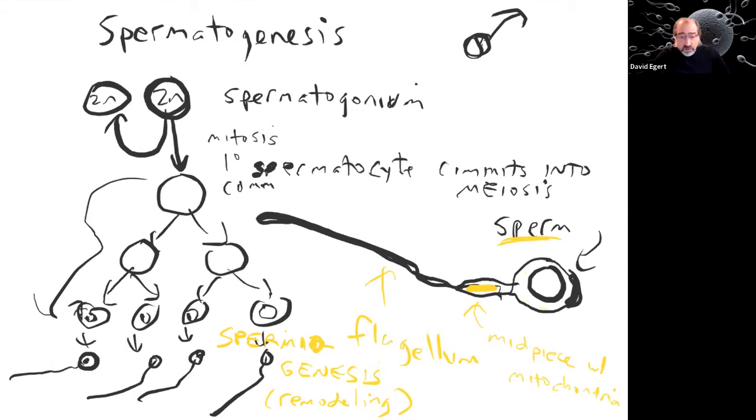It's got rid of almost all its cytoplasm. It's basically kind of like a nucleus delivery system, right? It's got the nucleus with the chromosomes, but not much else. And then the last part that it has is this kind of thing on its nose called the acrosome. The acrosome is going to contain enzymes that are going to allow it to actually get through this wall of cells that is surrounding the egg, which I might as well just show you this.